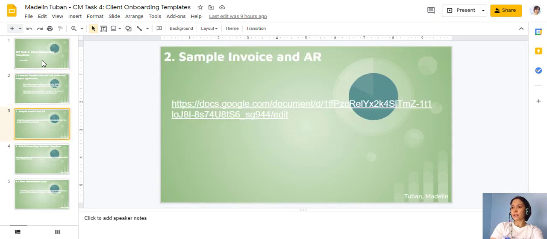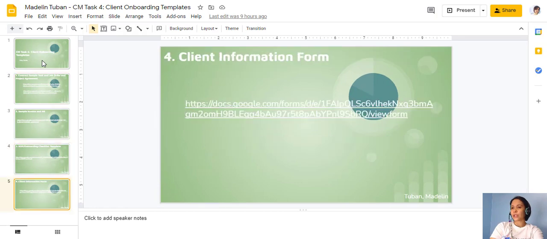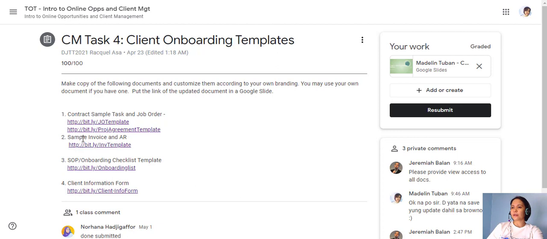Okay, so you have a total of 1, 2, 3, 4 links. So for the other templates, I'm not going to make a demonstration anymore because they're just the same.